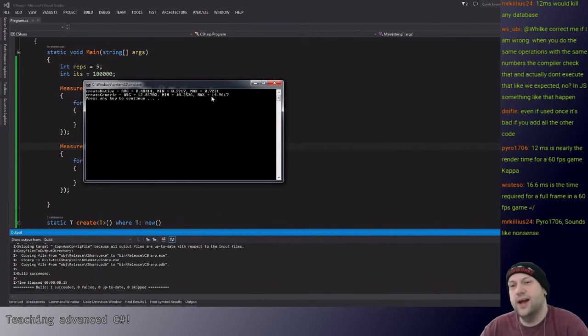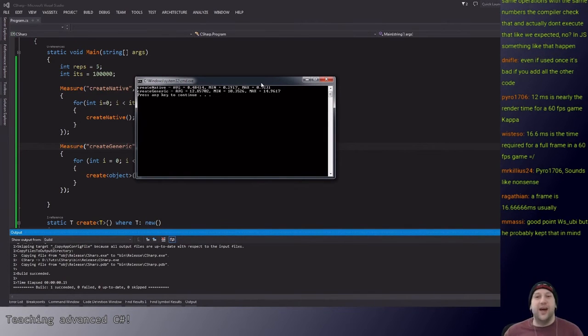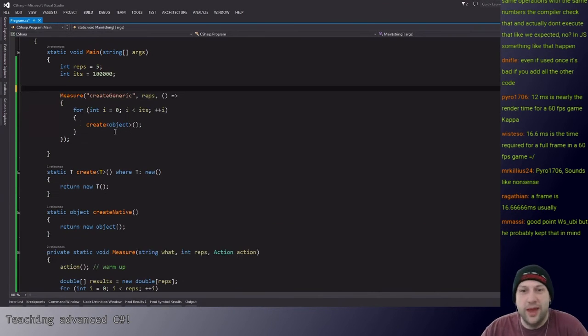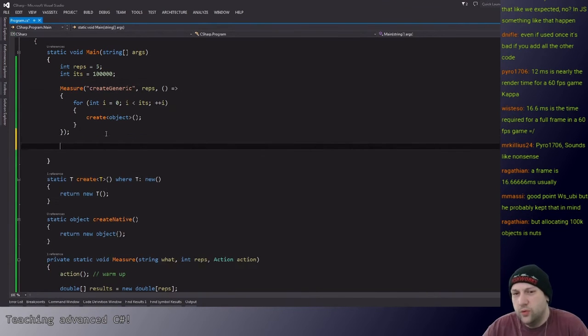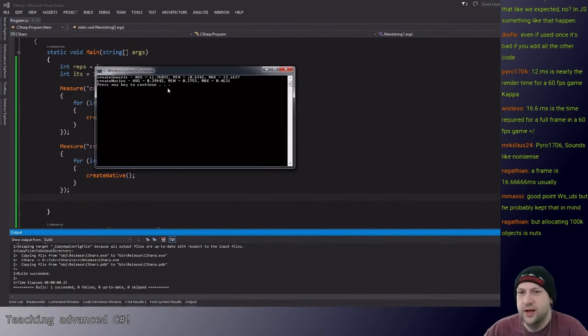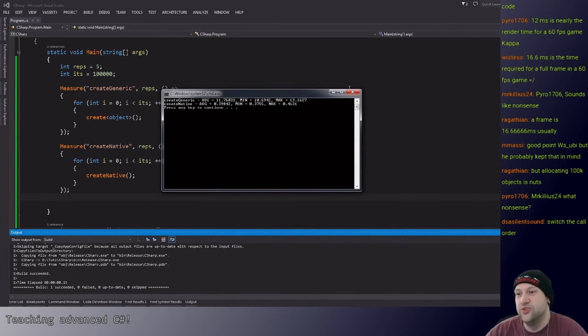So, right, guys. Now, remember, in .NET, for newing up objects, we have to be a little careful. Garbage collection is kind of kicking in on us here as well every once in a while. To prove this out, say, all right, maybe this is a garbage collection problem. We could fix this. Let's make sure our test is still correct. If we do our generic first and native second, we still have a huge problem.